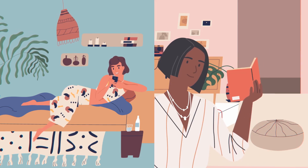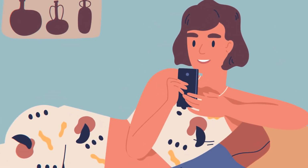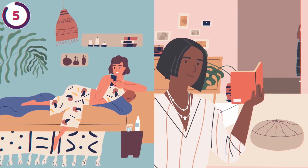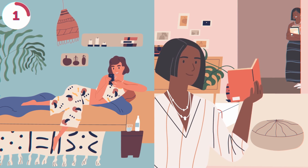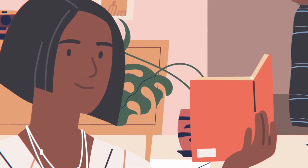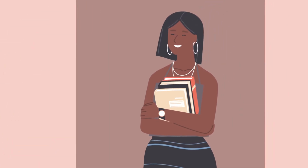Megan and Rachel were cleaning their kids' rooms. Megan noticed her son's phone and decided to check it, and Rachel found her daughter's diary. Who's in trouble? Rachel. It's bad to read a child's personal things, but she's also going to be busted because her daughter is about to walk into the room.